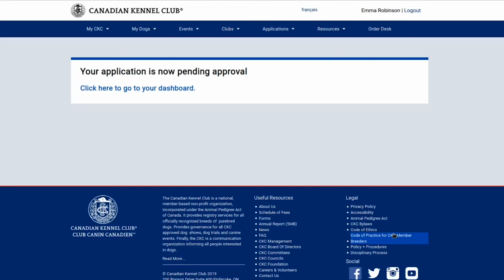Once staff approves the application, it will move to Pending Payment Status, and you can log into your portal account and pay for your application, which will trigger certificate printing and mailing. If consent is required by another party, the application will move to a status of Pending Consent.